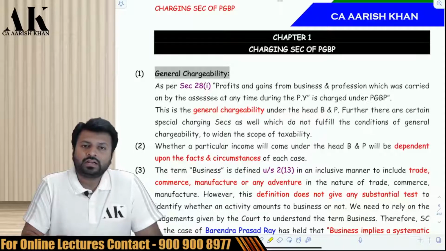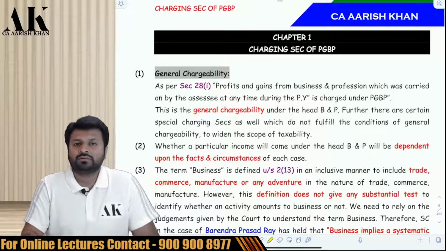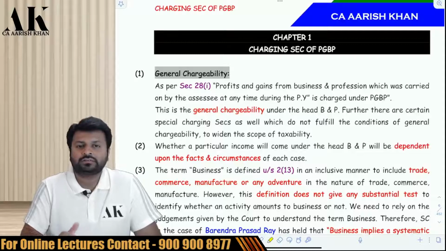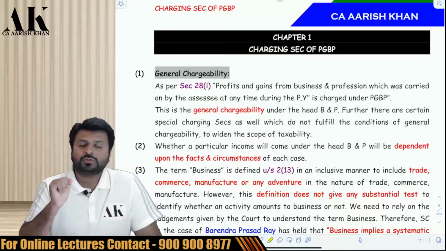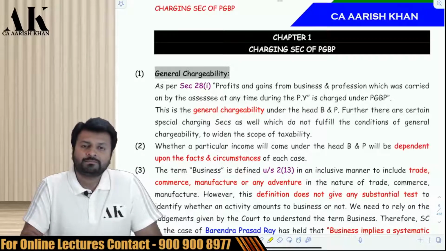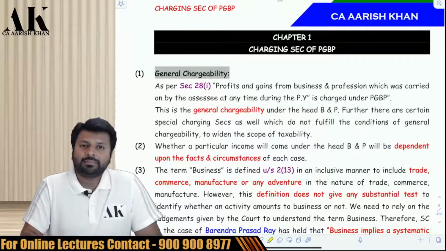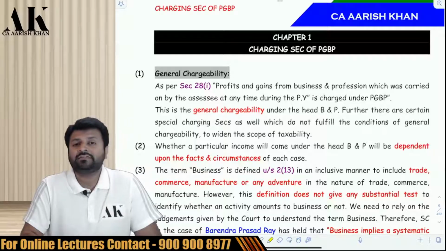And today we are going to start with one of the biggest heads of income under the income tax law, and that is profits and gains from business and profession. Now we all know that there are 5 heads of income under the income tax law, starting from salary, which runs from section 15 to section 17, then house property, which runs from section 22 to 27, then profits and gains from business profession, which starts from 28 and ends on 44DB. Then comes the capital gains, which start from section 45 and ends with section 55A. Then comes the last head of income, that is IFOS, which starts from section 56 and ends on section 59.